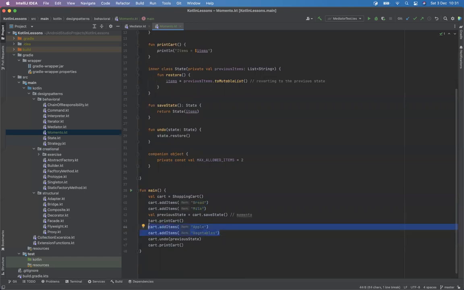So when we print the cart here, we will see this first, and then, no, I think we don't want to print these here because there's no point in printing that there, right? Because we want to see the second ones added. So we print soon after the second one's added. We won't see these, just to make sure the first 2 items are not there. So we will see this first, we undo, and then we'll see what's in this now. So when we do undo, we'll have to go back to this, no? Let's run this then.